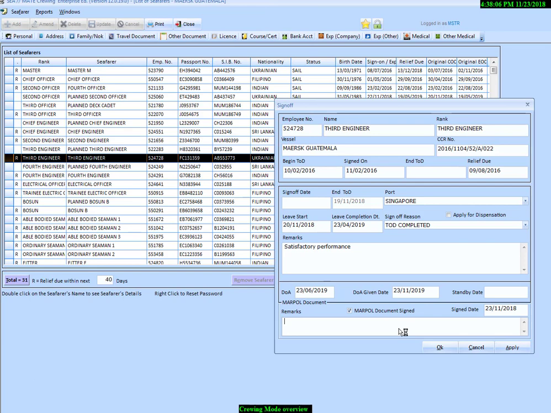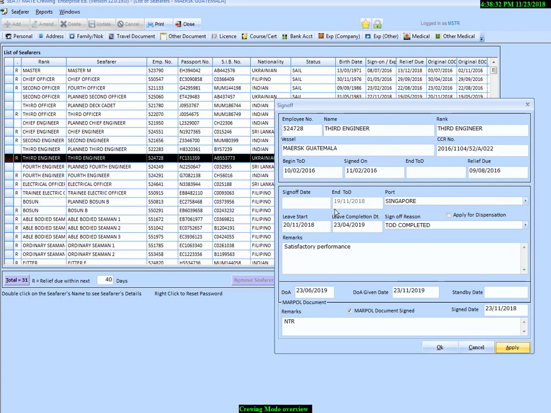So remarks, again, master's remarks are optional, like nothing to report on my side. And after I sign off the crew member, I must press apply. And what is happening now? Why does the software not give me any opportunity to save now? Because the sign off date is still not here. So that is the trick which I told you before.